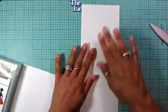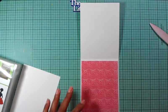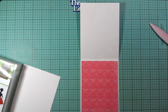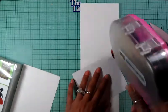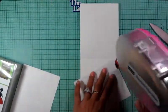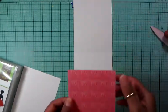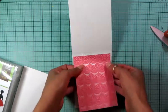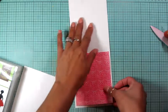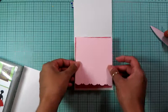Okay, now let's start layering the inside. The inside card is going to be 4 by 5 1/4, and I'm going to adhere that inside. Okay, then I have this pink pattern paper, this pink cardstock that I'm going to adhere right down.